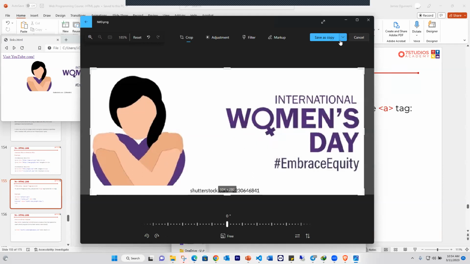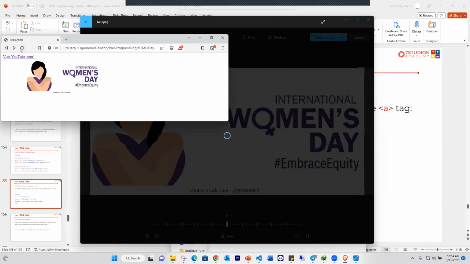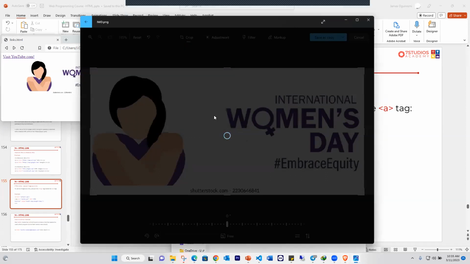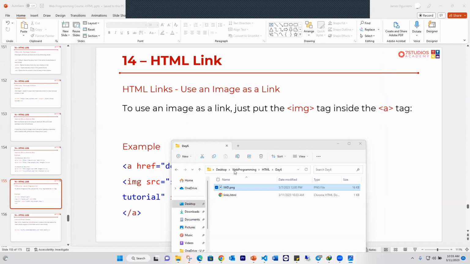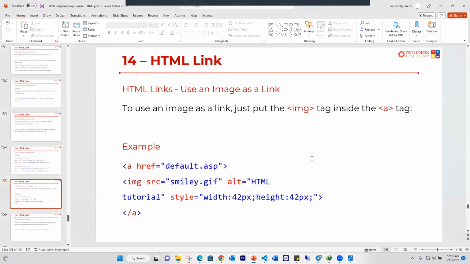But this means I'm editing the dimension of the image. That's what it means. So this will use a space to save. It has not saved yet. I don't know why it's taking this long. Save. Let me just close this. Okay, let's not allow this to take our time. But you've seen that the image is not centralized. The actual image file has white space on the left and on the right.